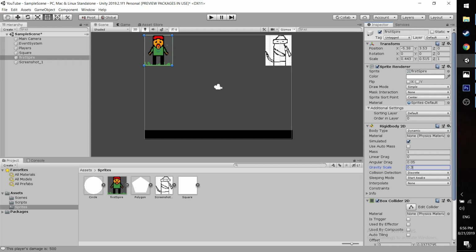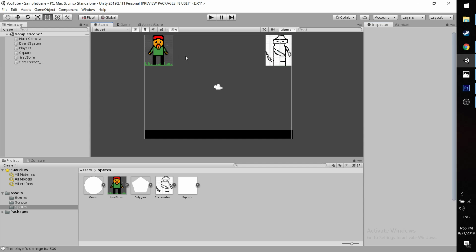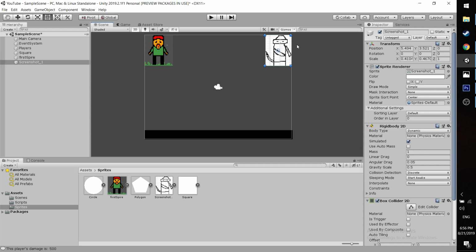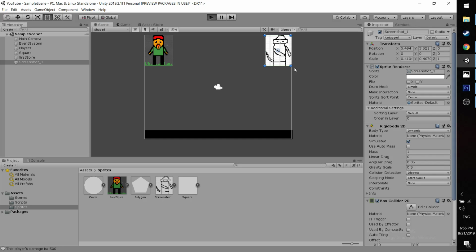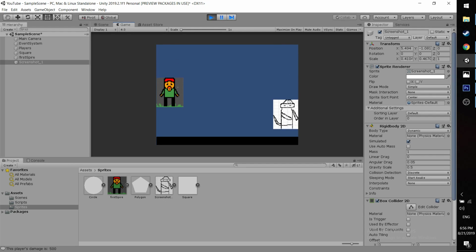This sprite is 0.3, and this one is 0.5 in terms of gravity. Which one do you think will fall faster? Let's run that. As you can see, the 0.5 falls a little bit faster.